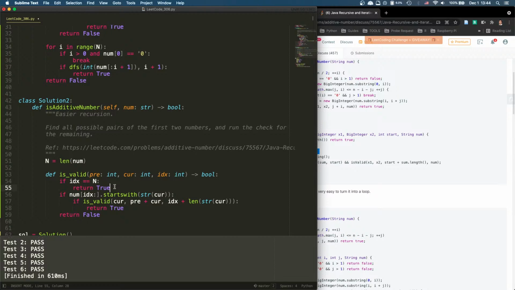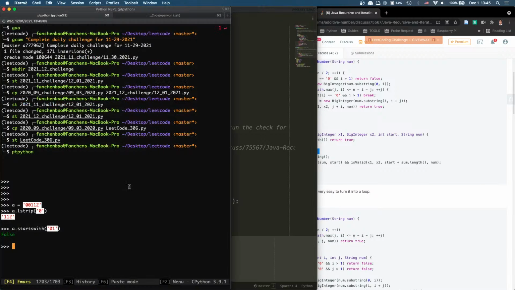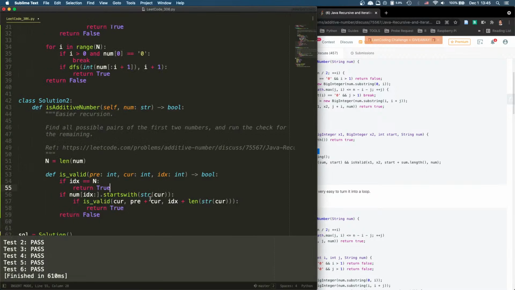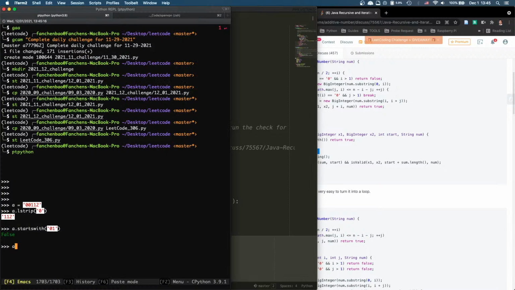Now, if num starts with current, then this can solve the problem, because I'm saying num dot startswith current, right? So basically saying A is this.